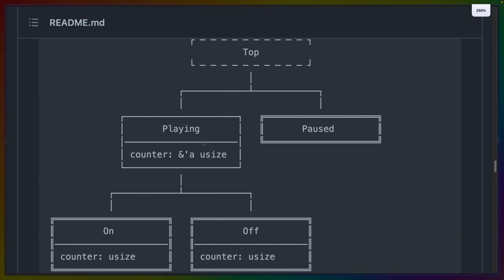If we look back at the graph again, you can think of the transition order and the exit and entry actions being called as going up the tree and back down. So if we're in the on state and we transition into paused, the exit action will be called on on, then the exit action will be called on playing, then the entry action will be called on paused. So you can go up the tree, calling the exits, and then down the tree, calling the entries.